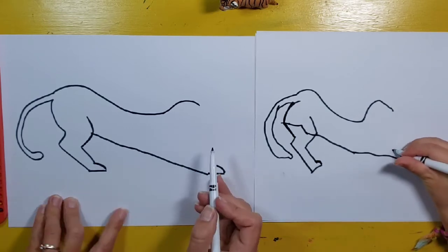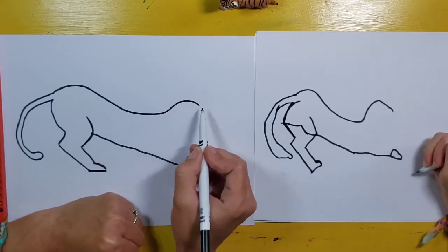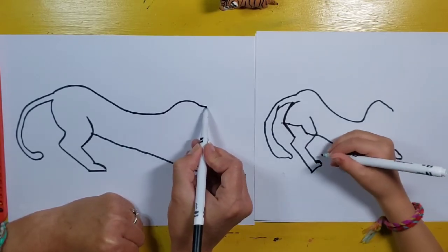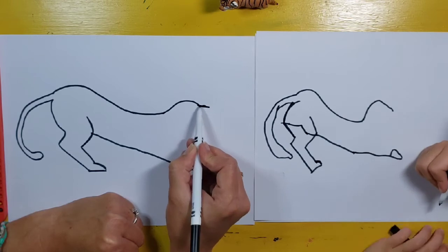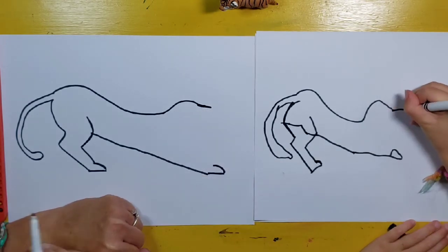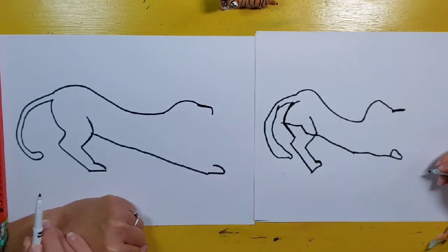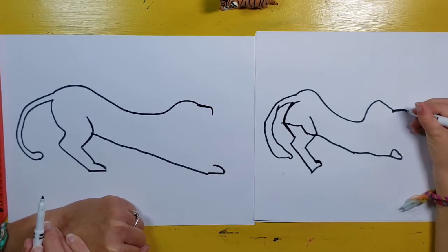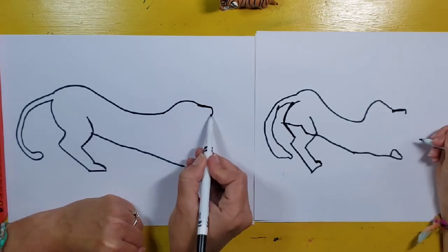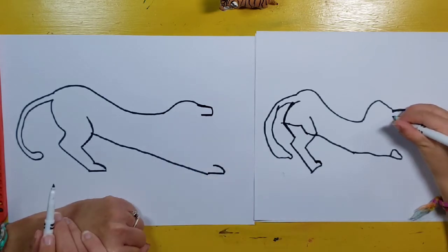Now before we do the front part, I want to work on the head a little bit. I'm going to make the nose of the tiger come out like that, and then it's going to go down just a little bit like that. It's going to go back in, pretty much straight across like that.